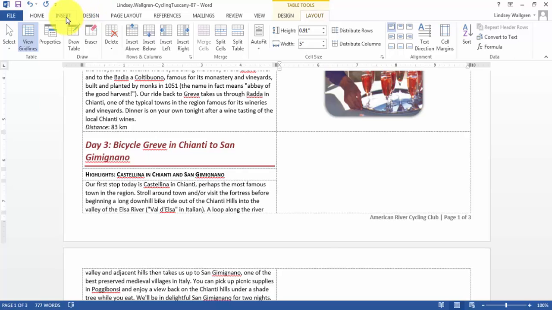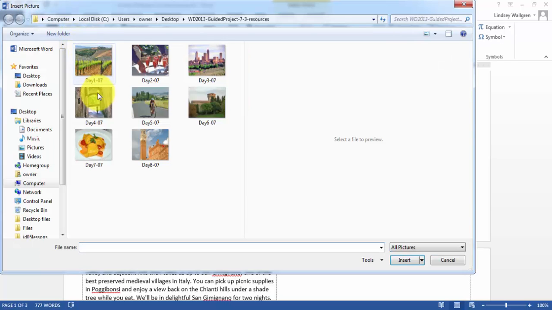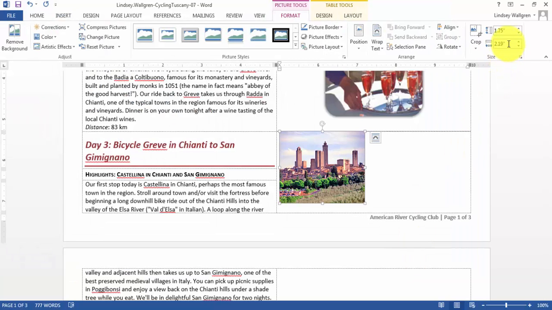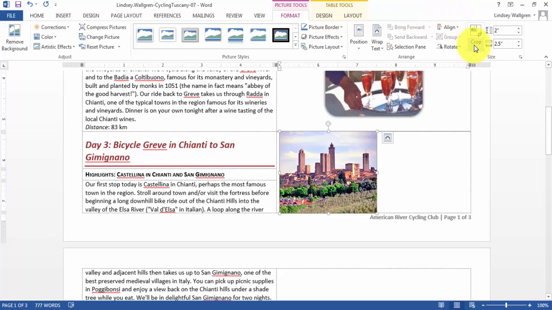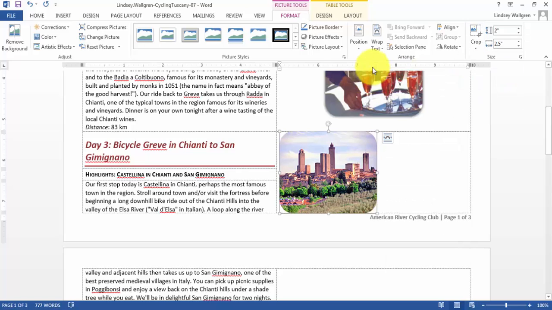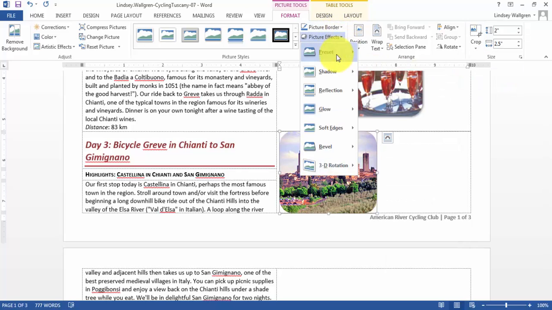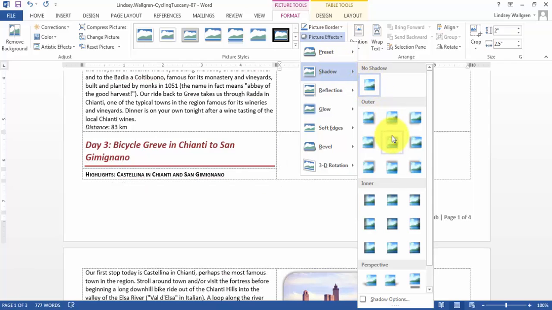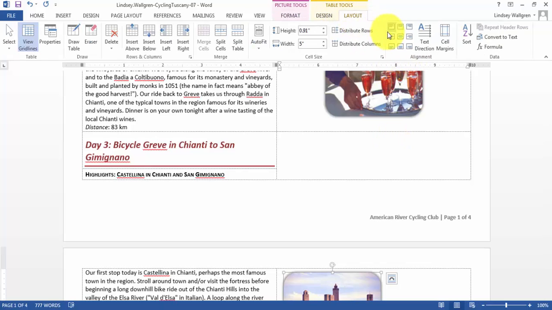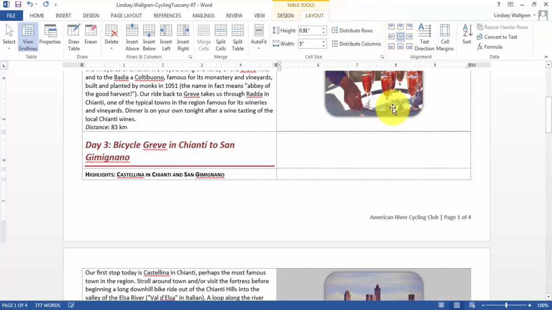Do it again, insert pictures, get day 3, insert, change the size. Now we're starting to memorize what we need to do, right? 2.5, enter, crop to a shape, a rounded rectangle. We want to add our shadow in the outer center, and then we want to align it horizontally and vertically.